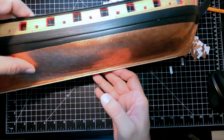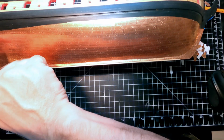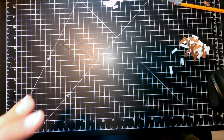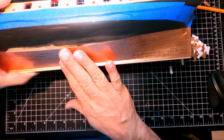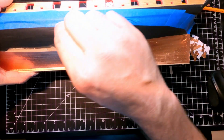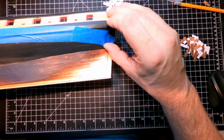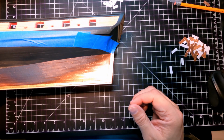Okay, I thought I'd revisit this again. On this side here, the starboard side, all the planks start curving like this, and they end up coming up to a line here. And there's a belt line that goes on top of that of copper plates to cap it off. What I did before that, I put a piece of tape across here where these filler copper plates come up to, not the cap rail, because there'll still be another section on top of this for the cap rail. I take the copper plates, I put them up onto here, let them flow onto the tape, run my fingernail right along this edge, and that's where I cut the copper plates off.